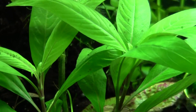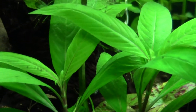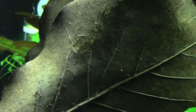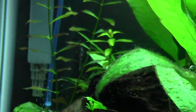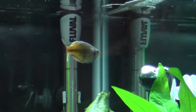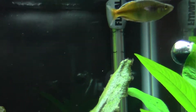Hi YouTube, this is Gary Grumsrud. I just want to show you my 40-gallon planted tank. I've been running DIY CO2 for the last month or so and I can see a considerable improvement in this tank, just in the plant growth and the lack of algae. But prior to CO2, this tank was covered in algae and I was starting to hate it.